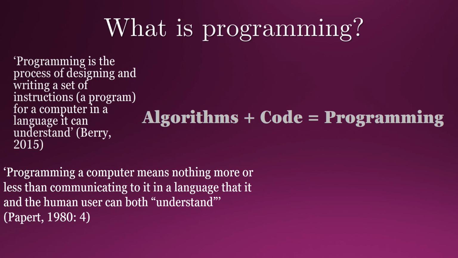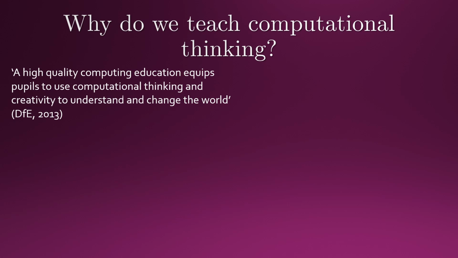This illustrates the relationship between algorithms and code as being separate. Although it is possible to have one without the other, Berry reinforces the idea that both of them work best together, hand in hand. The first part of the process is referred to as computational thinking. Computational thinking is essential in providing primary children a high-quality computing education, as the skills which underpin this notion enable children to potentially change the world.